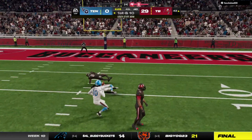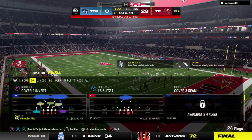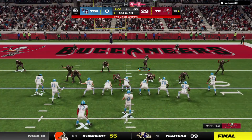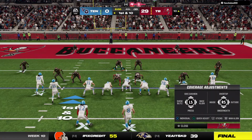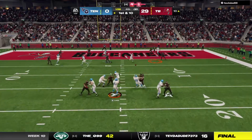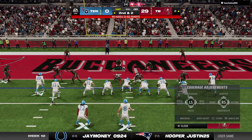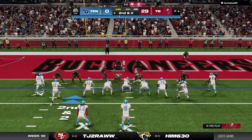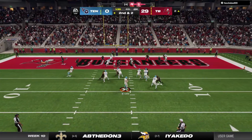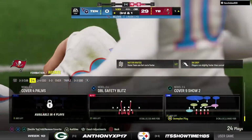Work in the middle of the field, and he's got a man complete. And he's going to be taken down right at the 10-yard line. That's a first down and then some, a 32-yard pickup. First and 10, it's Levis. To the right side, and he's got more complete. And they'll get him down after a pickup of 8, 2nd and 2. Levis. And he'll only get a yard to bring up 3rd and 1.